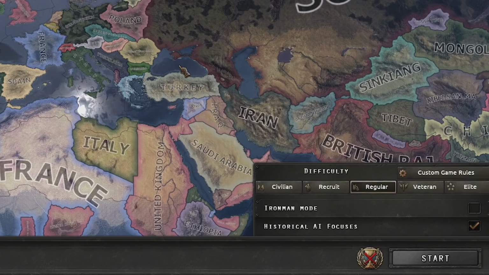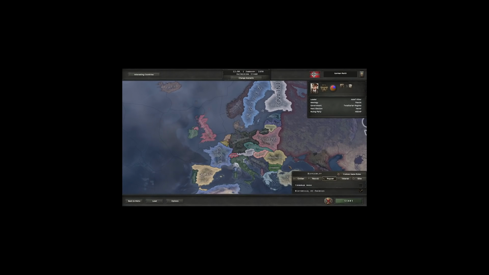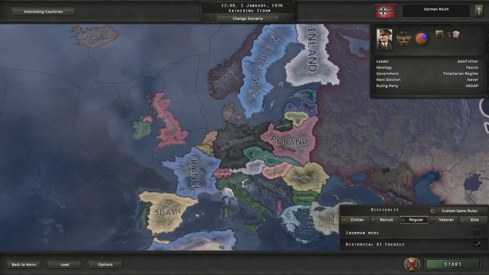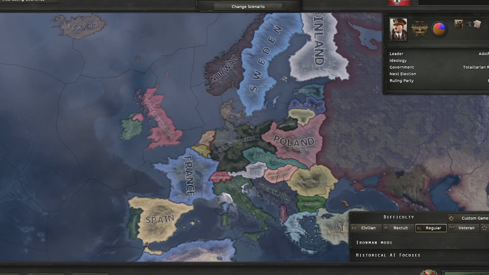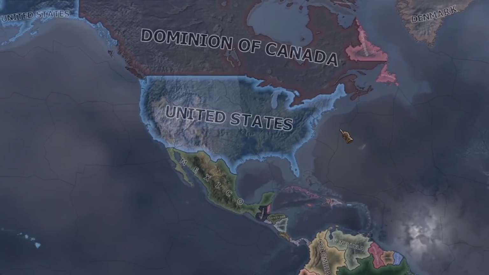So what do you need to know? This works in Ironman mode, this works in multiplayer, and it works whether you've got historical turn on or off. Any nation can do this, but there are some nations that have a large advantage. The ones that start off with a lot of space, a lot of civilian output, tend to have a large advantage. The best two examples I can think of are the Soviet Union and the United States.